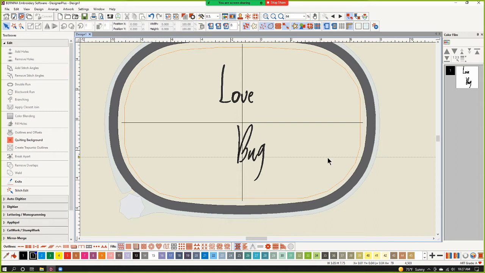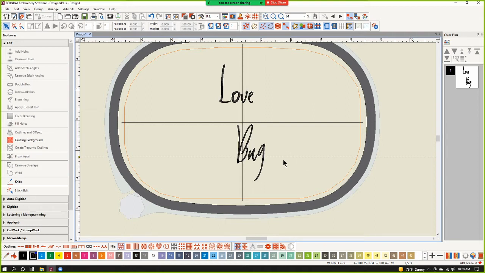They do recommend testing it. If it's the first time you've played with the particular font, then I would recommend doing a test sew before you put it on your finished project. But technically, I'm supposed to recommend that with anything you digitize, to always do a test sew. I'm very good at recommending things I don't actually do. Yes, this particular font is purchased, and most of the ones that they're talking about here are purchased fonts. You could do your own handwriting, but you would have to digitize your own handwriting first.